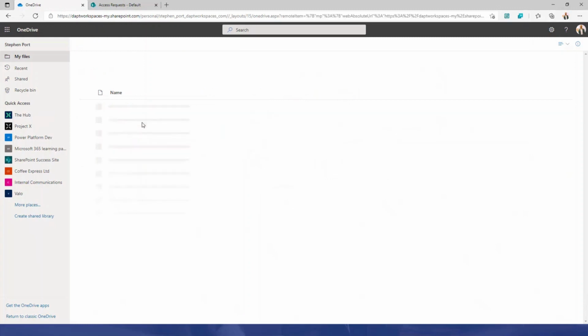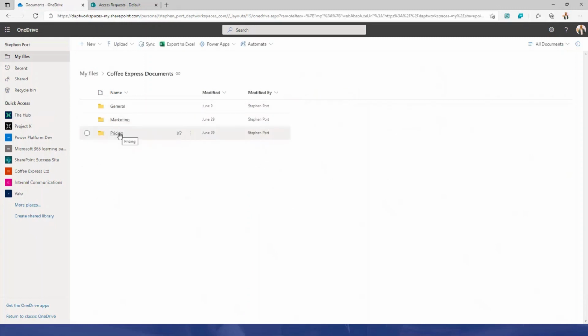So I can dive into there, view the different folders that are part of the channels. I can drill down and get that content quite easily. So a really good way of finding content for my teams, all from my OneDrive for Business client.